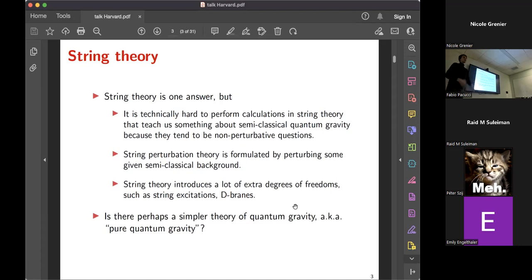But then we could probably, I guess, address that problem by starting with well-known exact classical solutions, which describe shells of matter collapsing to form black holes. Exactly. Perturbative loop computation. I agree, but string theory doesn't tell you to do that. We can do string theory in these kind of backgrounds, in principle, but string theory doesn't tell us that we should consider that. String theory is not especially useful for that. Exactly. That's the point.